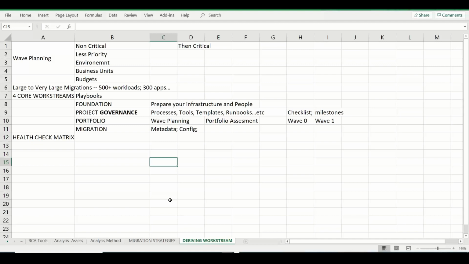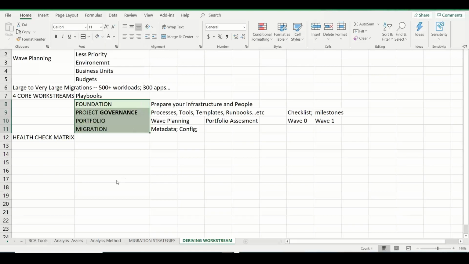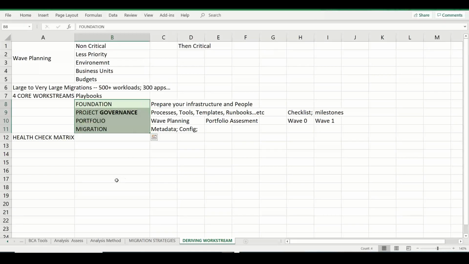So in fundamental, what I'm trying to say is, in order to do the migration, we need to create different work streams: technical team, project governance team, portfolio governance team, and there is a basic foundation thing that will be done by the account teams. So when I say account team, there will be an in-between team between the actual delivery and the customer, right? Who will be ensuring how many resources are needed, how much budget we need to allocate from the service provider organization or from the organization which is doing the migration.